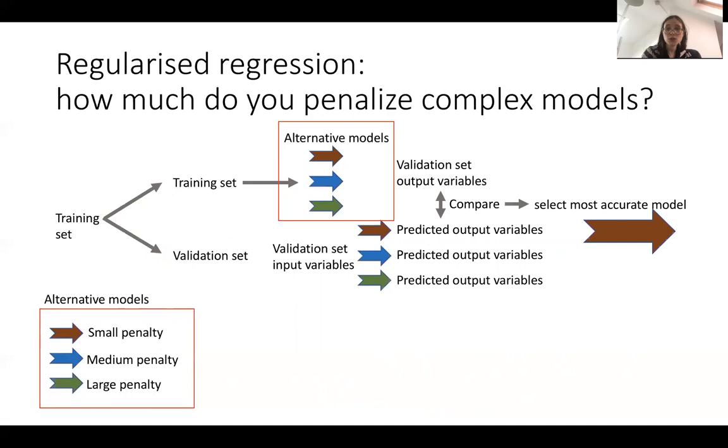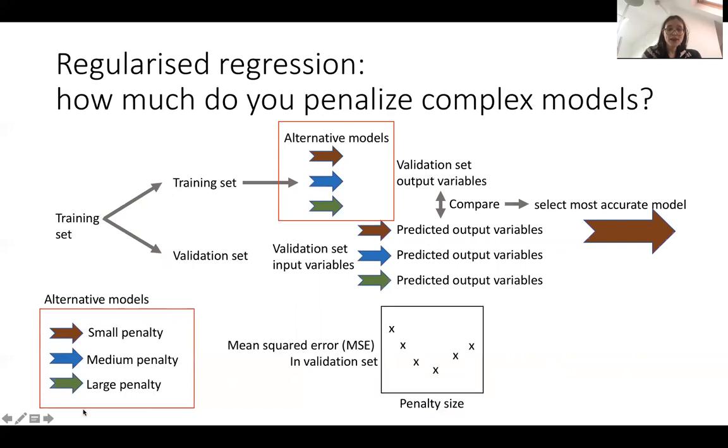However, what we really want is a model that is as predictive as possible on data that was not used to train the model. Once we have our alternative models, we can input the input variables of the validation set and get predicted output variables, which we can compare with the true output variables and find out the accuracy of the model.